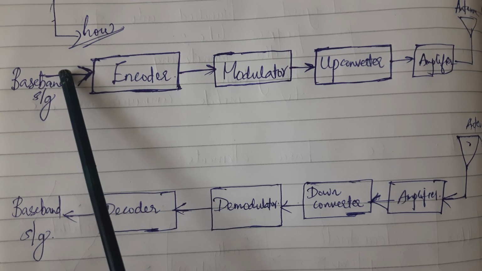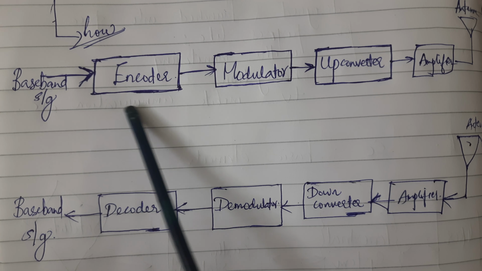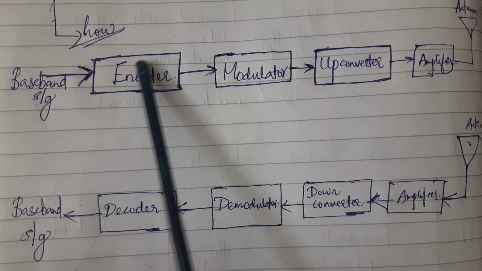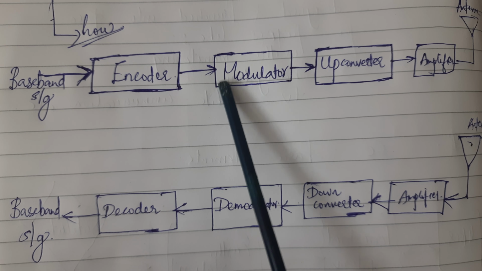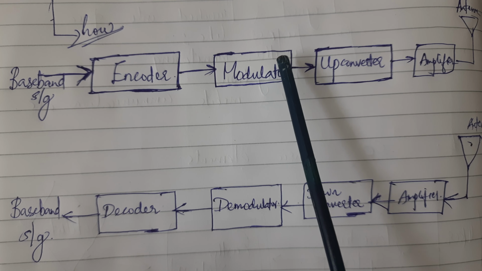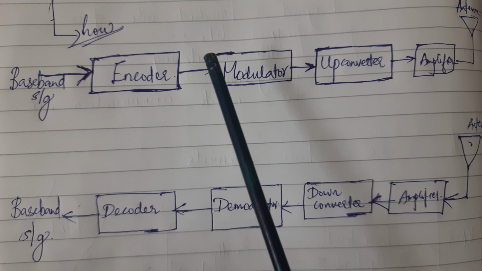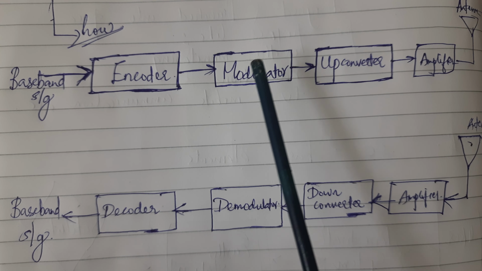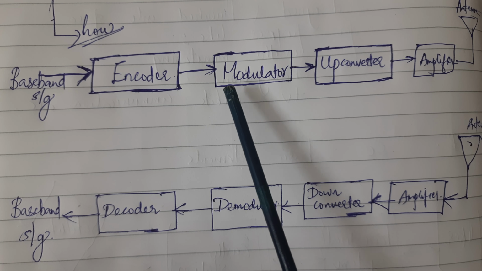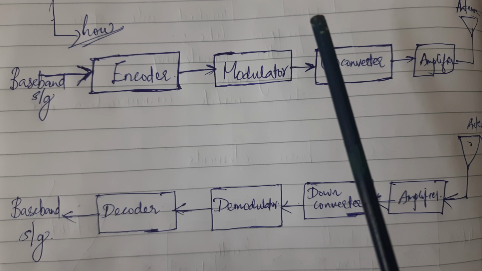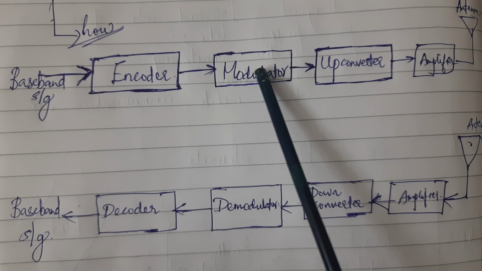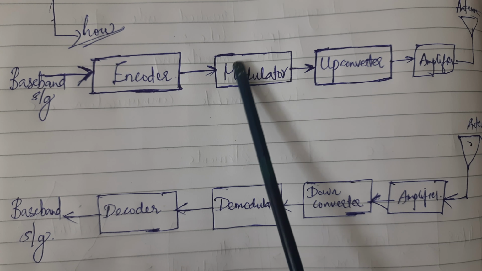At the earth station, first it will encode the signal, and then it will modulate the signal, because the signal has to be modulated with some carrier to be sent. We all know the different types of modulation. The signal alone cannot be transmitted, so it is attached to a carrier signal and then transmitted. The modulator is there for the modulation purpose.